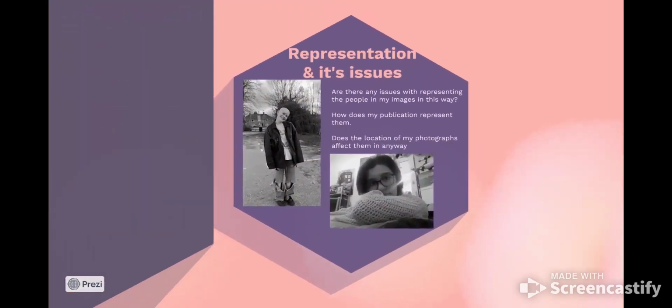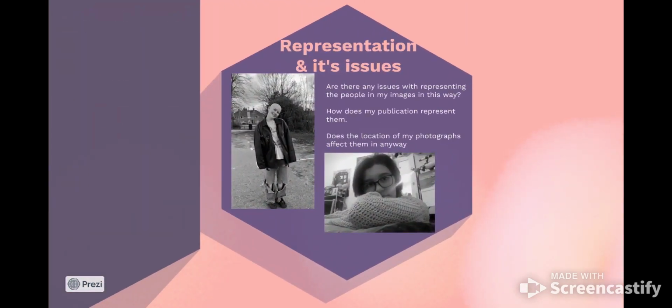Representation and its issues. Throughout my magazine, it is mostly teenagers being represented, which came as a shock to me too, as I had said earlier, I plan to represent the Middle East, as well as the older generations, etc. The positive representation of the teenagers in my magazine can be quite problematic to an extent, since other teenagers may believe that they have to look like the models in Fashionista. These teenagers create an ideology of what society perceives as pure beauty, thus putting pressure on the young people who will read my magazine.